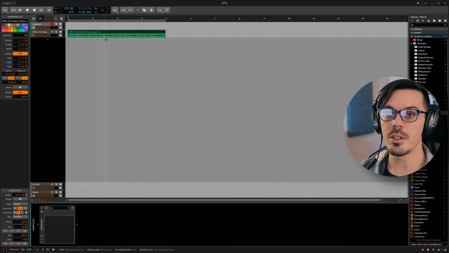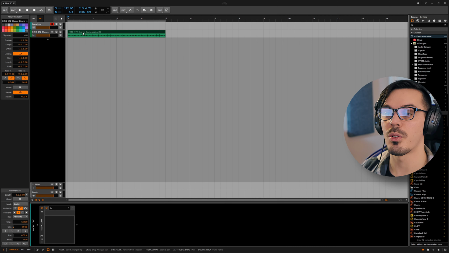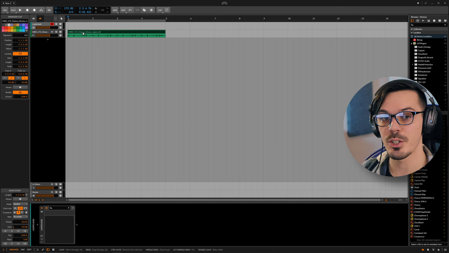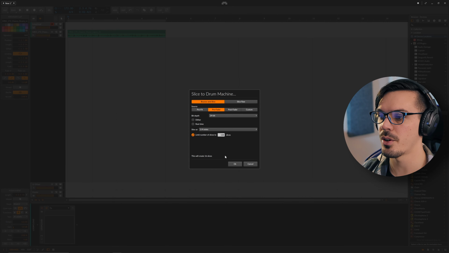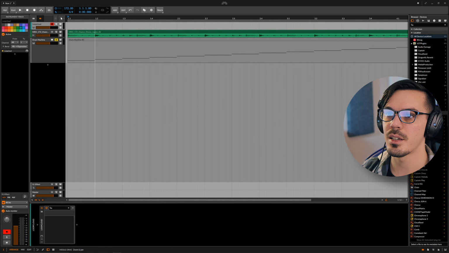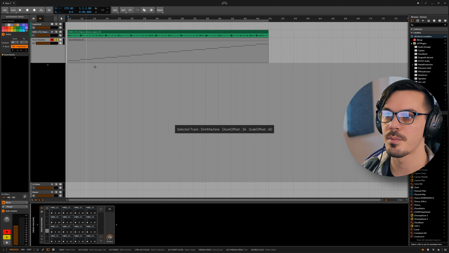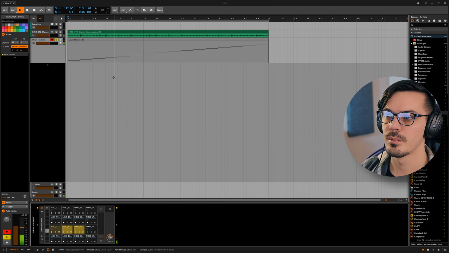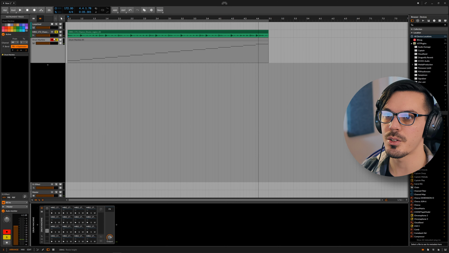Now, within your DAW, what you can do is slice this based on either quarter notes or eighth notes. I find that works best. Or if your DAW provides some kind of auto slicing function, that's easy as well. So I'm going to auto slice this to a new drum machine. I'll do this based on quarter notes. So I'm going to hit OK. It's going to chop these out. And now we've got all of those samples cut, but it's still the same drum loop. So if I play this back on this drum machine now, and we play the original sample, it's the exact same thing.